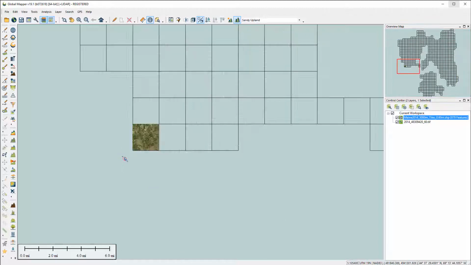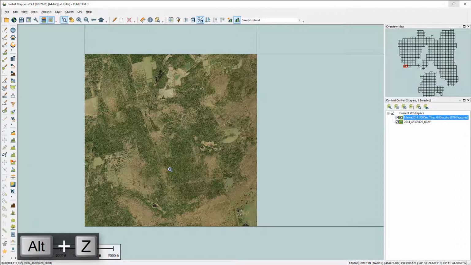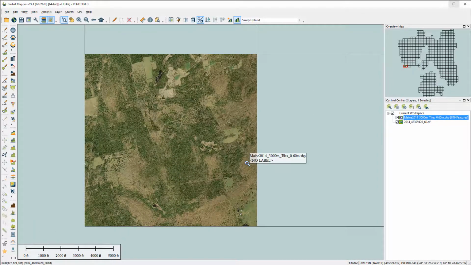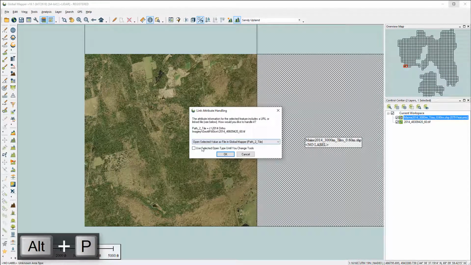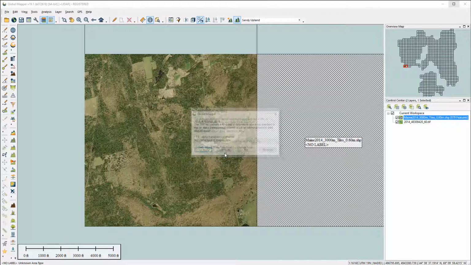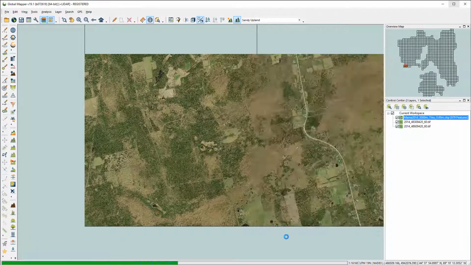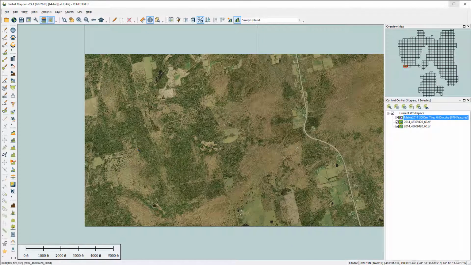So there is the tile, and of course if we go back to the information tool, we could say keep using this option, and we can keep adding tiles.